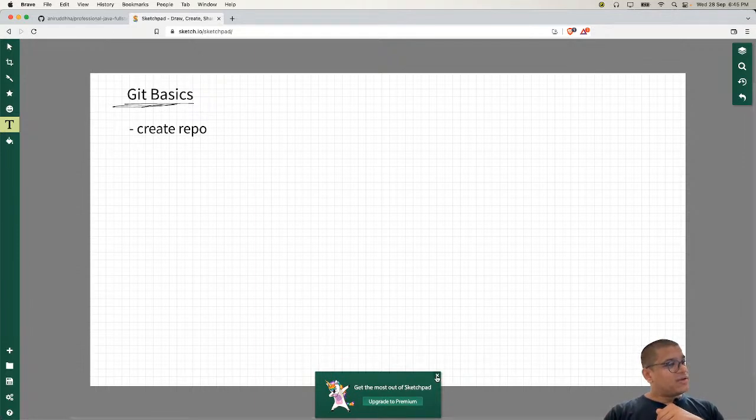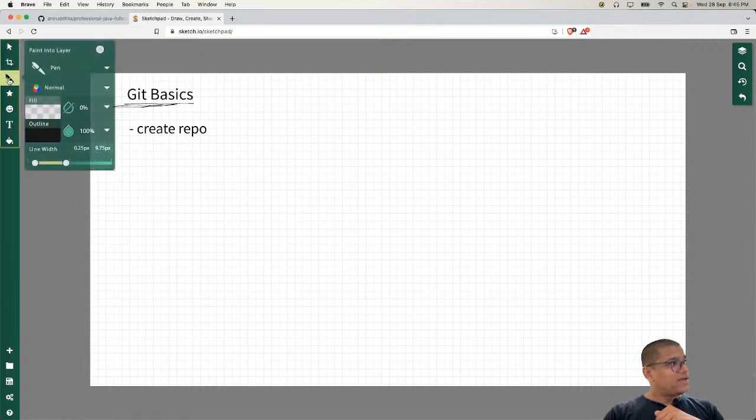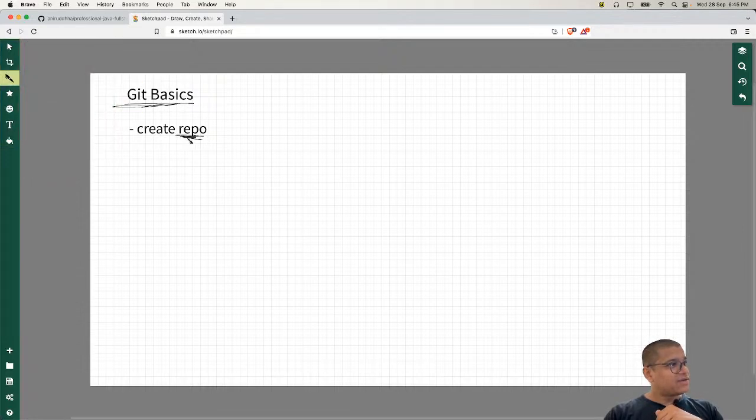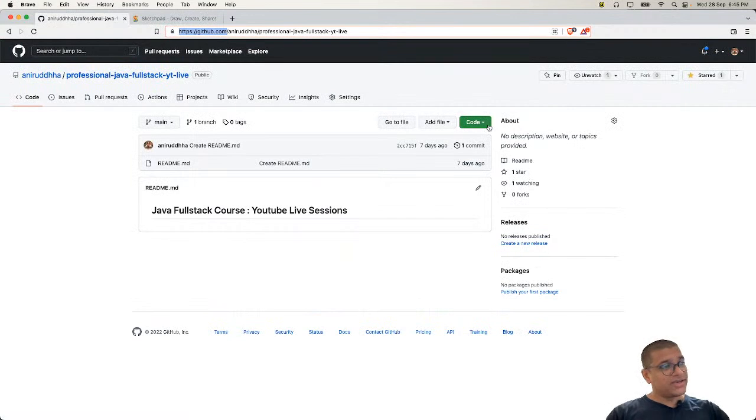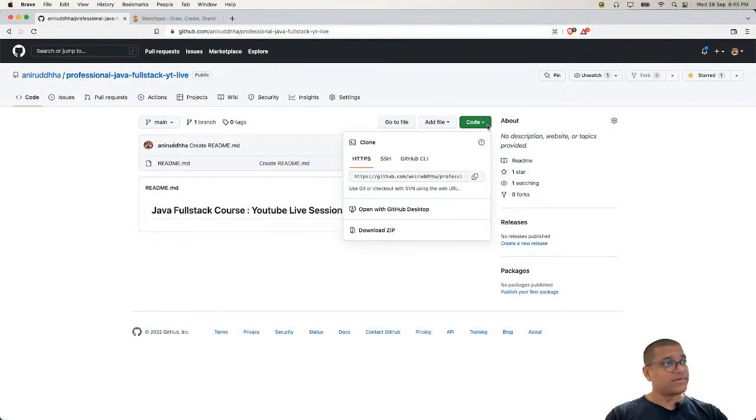Multiple people will be collaborating on the source code on this repo. So the first thing you need to do, if you want to collaborate, is go to this repository. Can you see there is something called Code over here, and to this code there is a link. It says use Git or checkout with SVN using this URL. There are three ways: using SSH, using the GitHub CLI, and HTTPS.